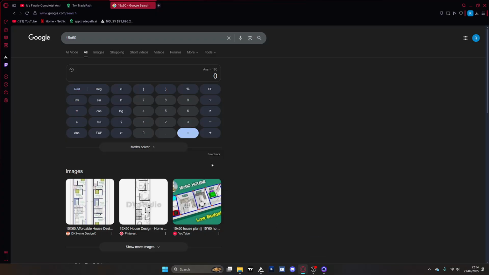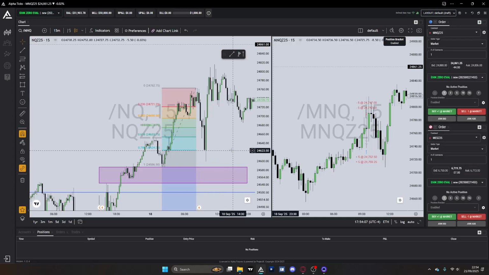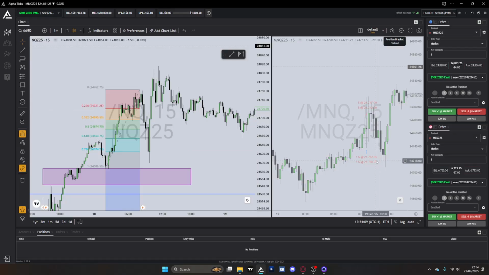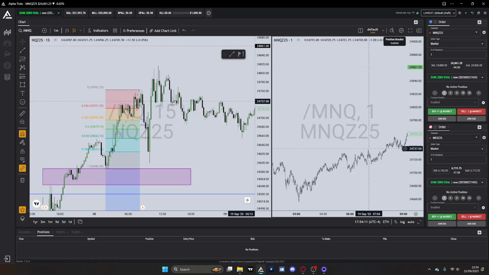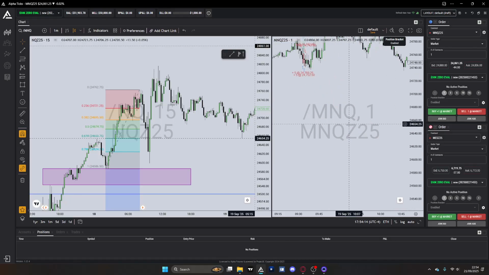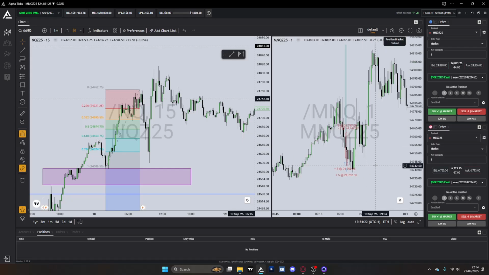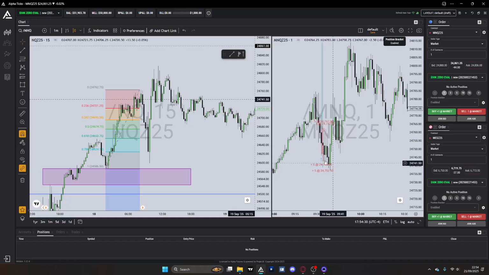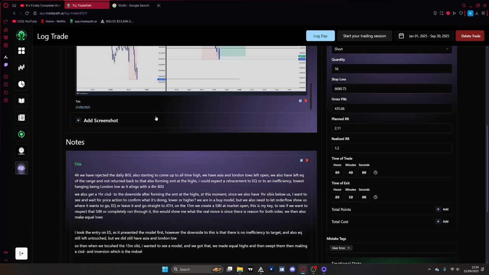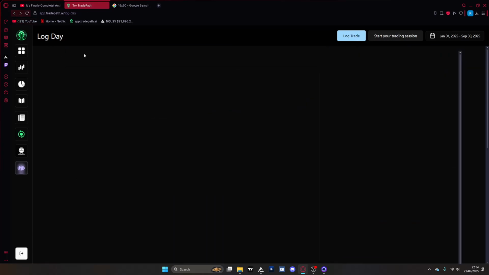I think that maybe the actual problem is not waiting for the 1-minute time frame to align with the 5 second as well, because there was no real bullish order flow shift on the 1. But then again, that contradicts, because sometimes you can use the 4 hour. I don't know, I'm still figuring it out. I think I wrote it down on TradePath actually. Let me take a look at it.